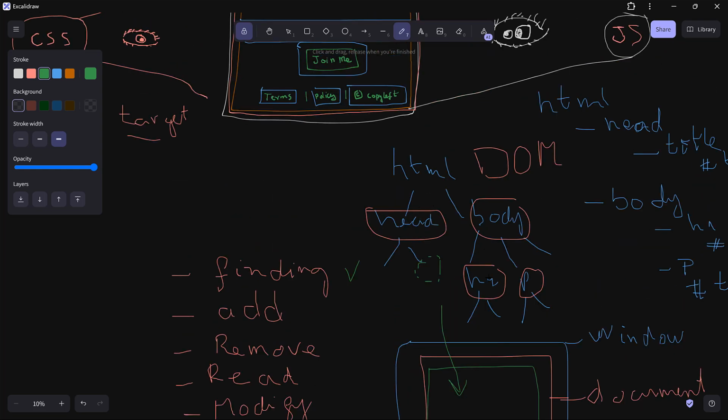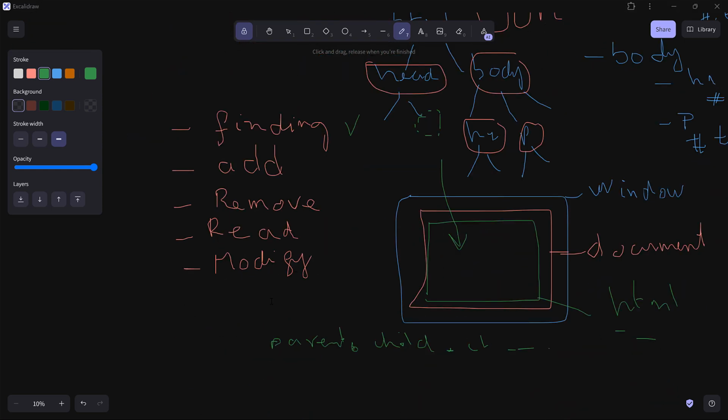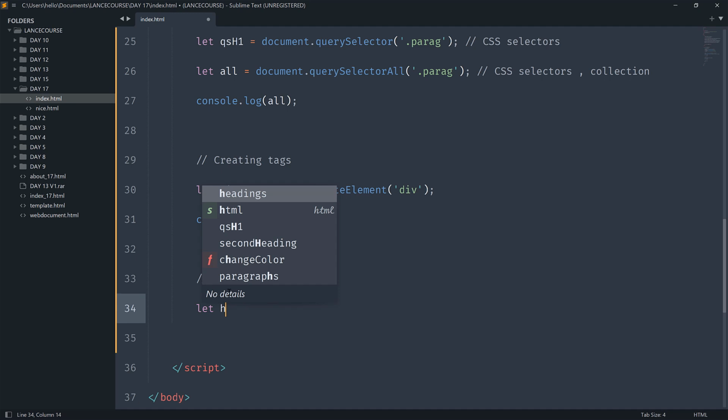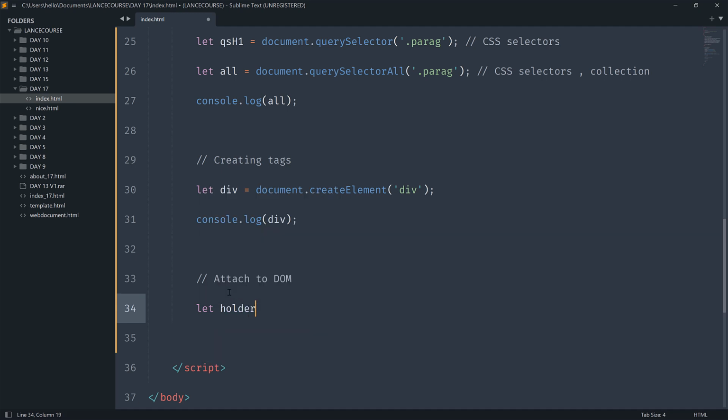Are we going to attach it to the H1 element or the P element or the body element? So we need to find the element that will hold it. Let's say we declare an element and call it holder, the element that will hold the new tag we just created, or holding node. Let's name it holdingNode.